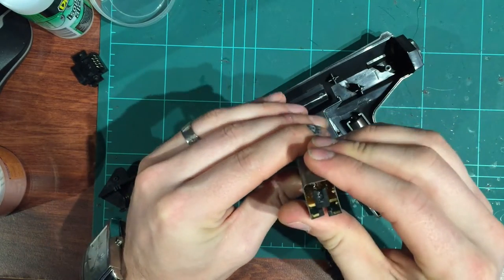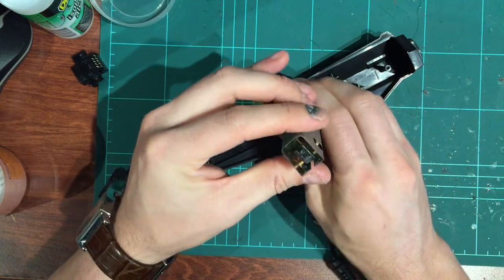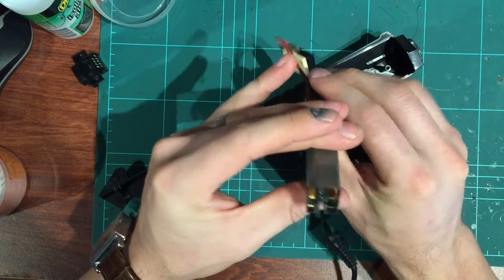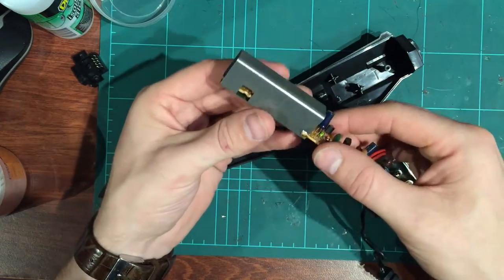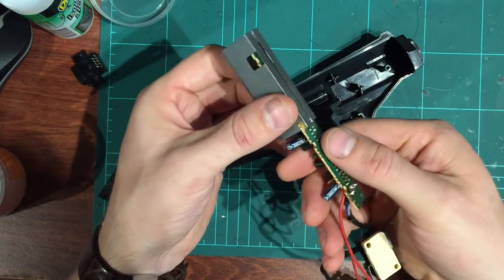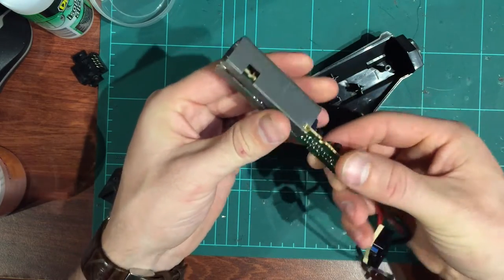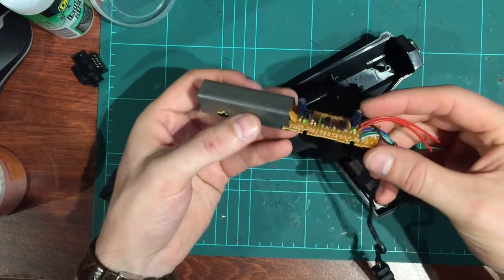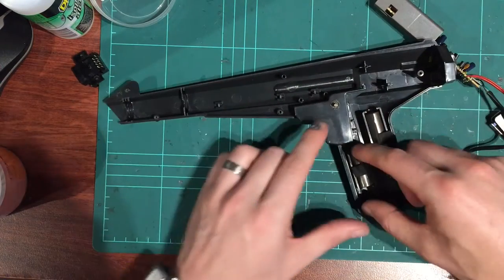So we're just going to make sure all this is straight, and that's a bit off actually. So we'll tweak it all, make it all square and straight, make sure that little diode is in the right position, and try and get it to shoot a bit more accurately. So I'll have to pull this case off. We're soldered on down here, so I'll get the soldering iron all set up, melt those points, pull that little tin case off and have a look. We'll go from there, but there's not much inside these things, really.